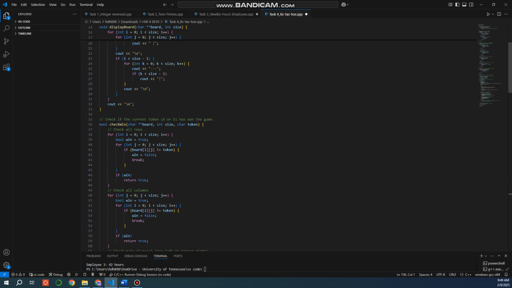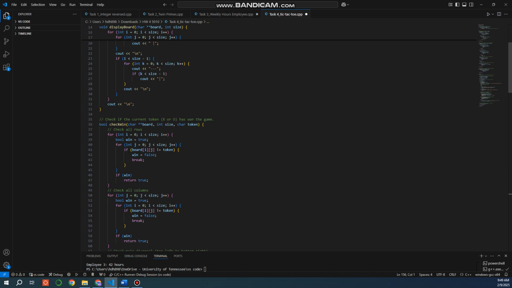After that, to check if the current token X or O has won the game, there is a boolean function, checkWin. It takes character board, integer size, and character token.